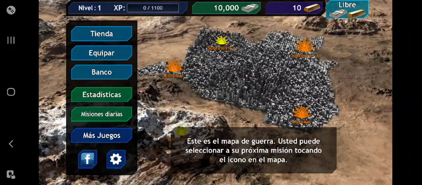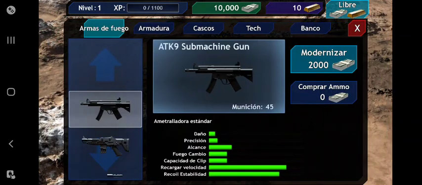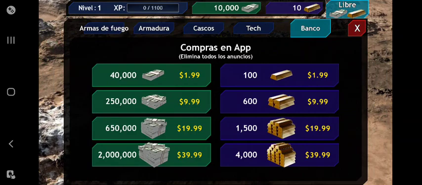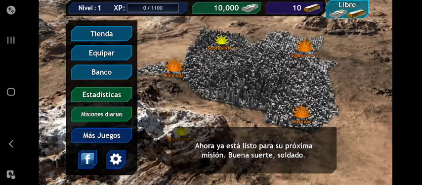For the map, you can select your next mission by touching the icon on the map. Be sure to visit the store and buy a secondary weapon. You can also buy armor and special tech gear. The loadout section lets you change your gear before a mission. You are now ready for your next mission. Good luck, soldier.